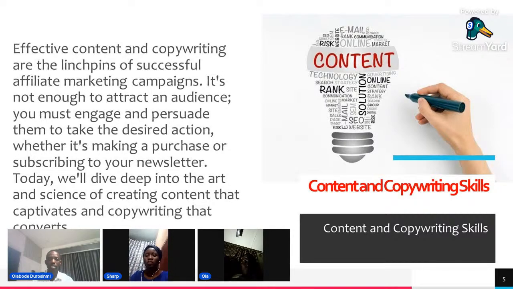All right. Then number seven, tailor your content to your audience. It is very important to know who you are talking to. Say, for example, you want to sell to adults. There is no way you are going to use content from cartoon networks to talk to them. If you're selling to adults, there's a way you are going to craft your message. If you are talking to men, there's a way. If you are talking to women, there is a way. So you need to understand that it's important to know your target audience.